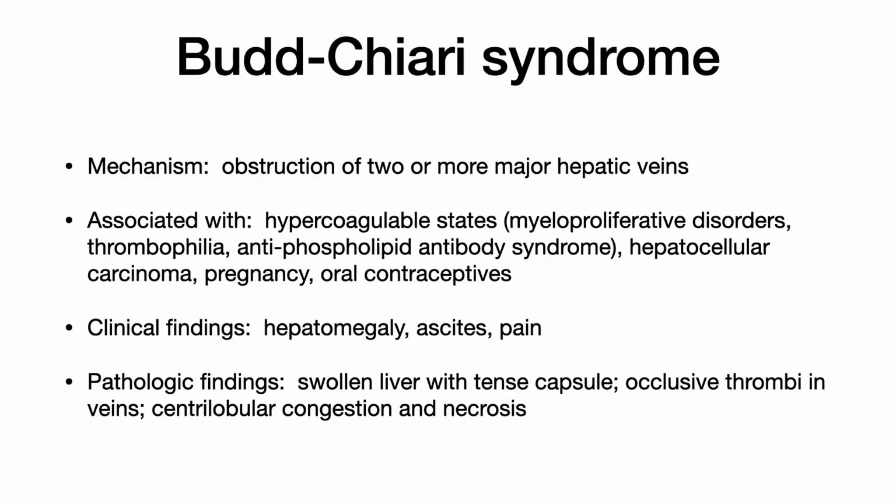Then it can probably, because of that, produce some degree of portal hypertension relatively quickly, which is going to contribute to ascites. And then obviously, if the liver is swollen and pushing against that capsule, you can see pain associated with it. And then what you would expect to see is the pathologic changes there. Thrombi in the veins, two or more, the swollen liver because of the blood buildup, and then because you have inadequate blood flow, the central lobular area is going to be most prone for damage, for ischemic injury, and then also they would get congested because that's the last place where it flows out.